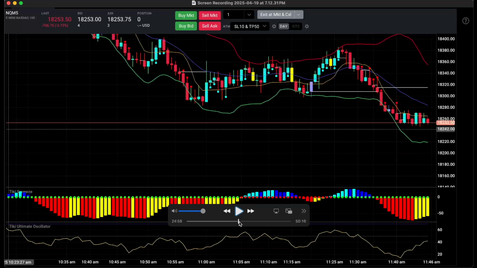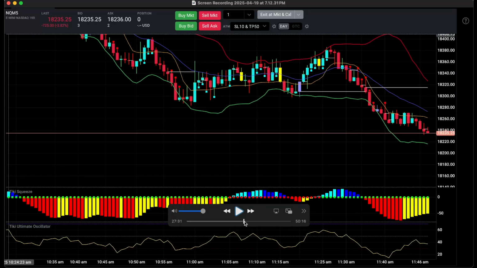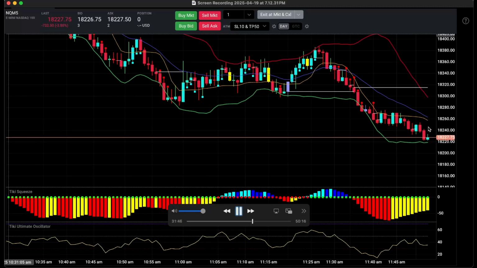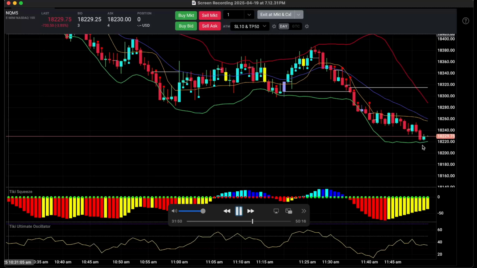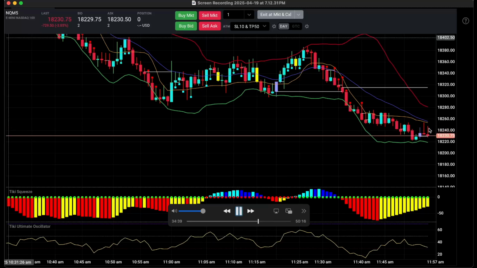And just some consolidation, but notice it's not staying. It can't stay above the moving average, the comma, and then it drops down. And I like this distance between the comma, the EMA 21, that's the blue one there, and the price. So I'm just going to skip ahead a little bit more. See, I like this pullback to the comma.